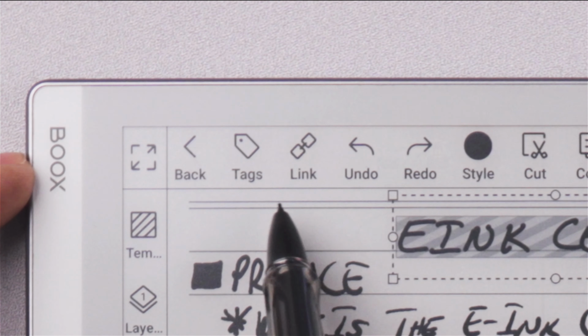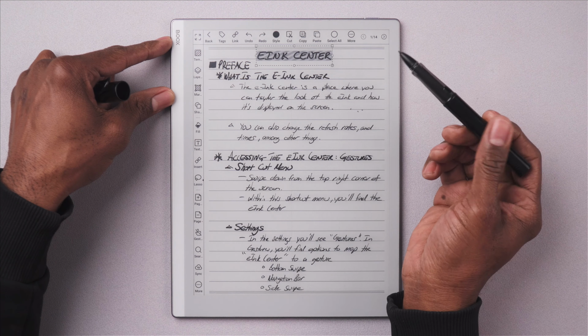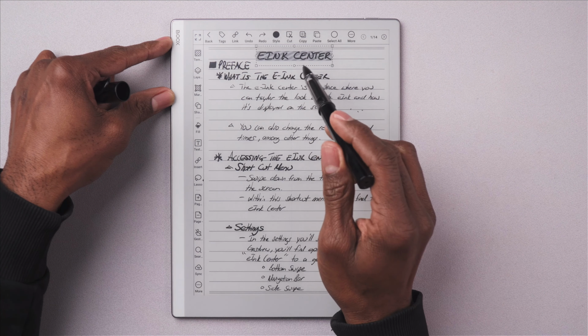If you had just gotten the option to add this to the outline, that would have been the way to go. But as we see here, you just get the tags option here, no outline option. And yeah, this is a huge miss, and one of the reasons why I think that the implementation is all off for the outline feature. You shouldn't have to name these things. That should be automatic.